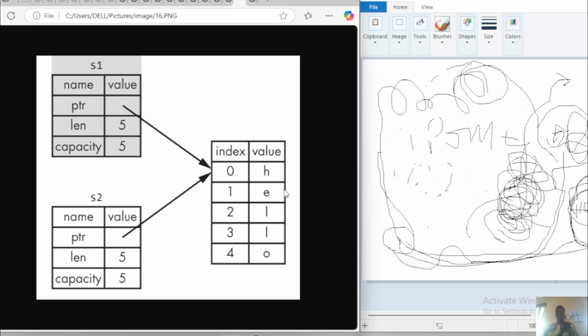Freeing memory twice can lead to memory corruption, and this can potentially lead to security vulnerabilities that happen in other languages, right? And to ensure that memory safety happens, we just carry the love stuff that you're trying to show your friend.